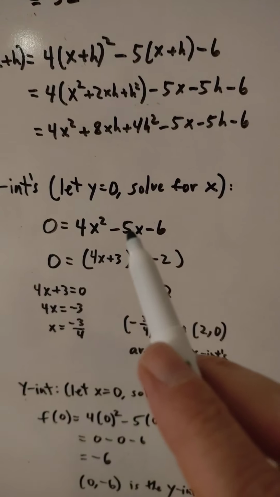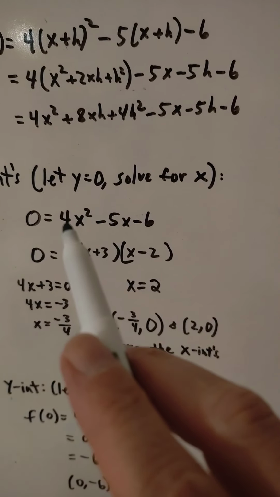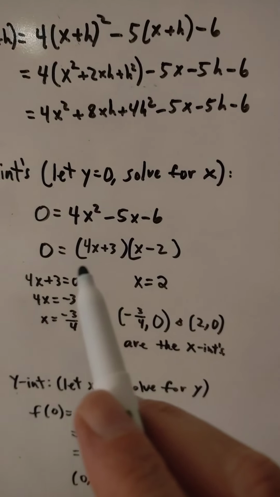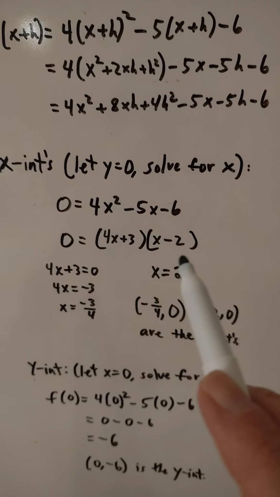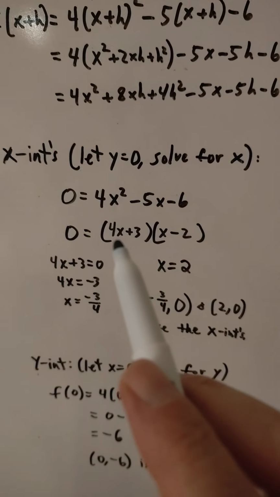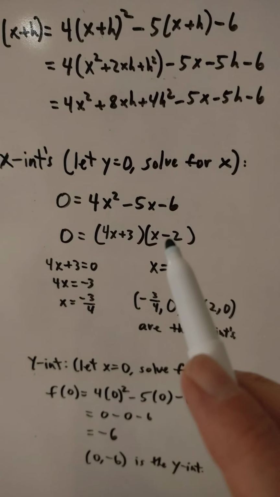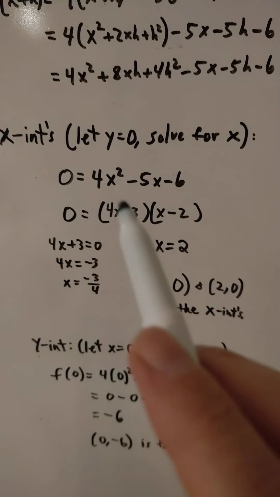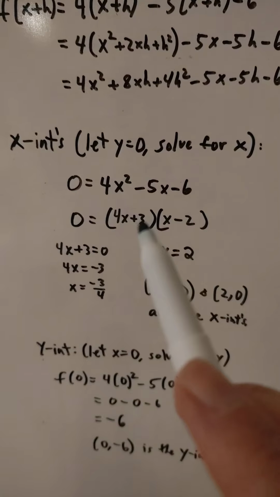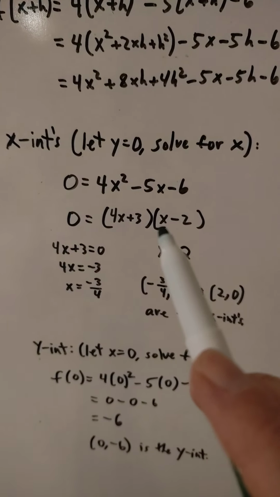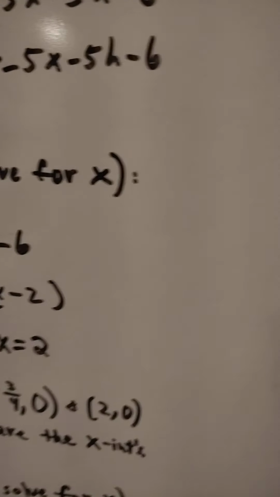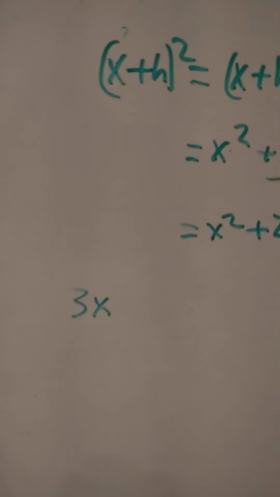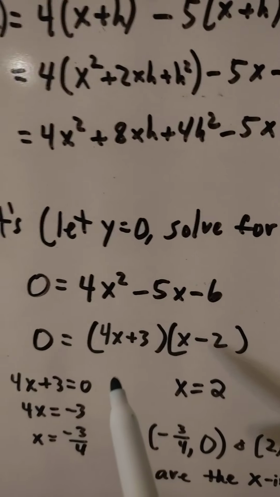But you don't say it adds up to negative 5x. You only do that when the leading coefficient's 1. That's why these are harder. Anyway, I did this problem in advance, so this is indeed correctly factored. Always check your factoring to make sure it's right, especially when that leading coefficient is not 1. See, 4x times x does give me the 4x squared. And then if I multiply the inner terms, what's 3x times x? 3x? I'll write that there. And then multiply the outer terms.